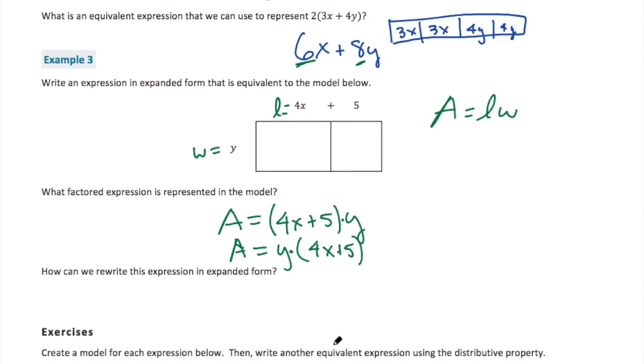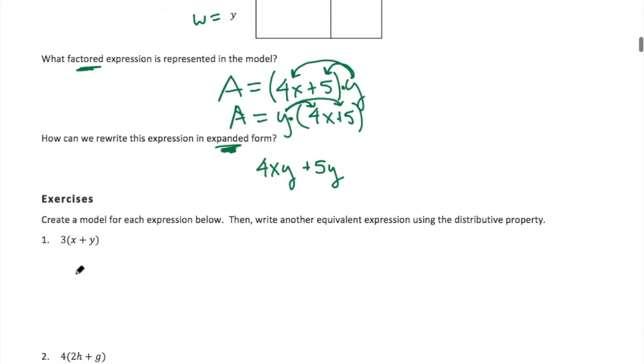So, to expand that, we're going to take and what we call distribute. Multiply this y times the things inside. So, it can work from either direction, it's just the same. So y times 4x is 4 times x times y. That's what 4xy means. And y times 5 is simply 5y. That's called expanded form versus factored form where we had 2 things multiplied, aka factors. So factored, now expanded form.